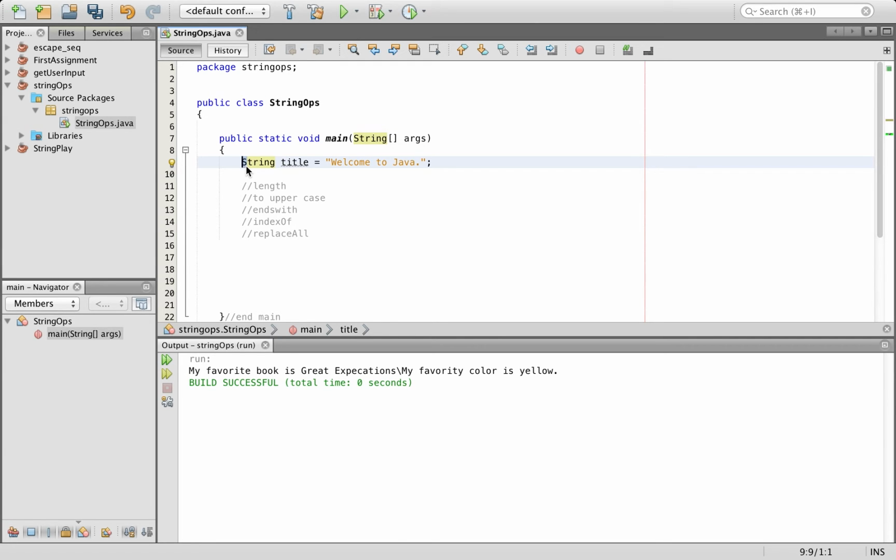And we haven't really talked about this much, and we're not going to talk about it a lot now. But because this is capitalized, you can infer that the string object is just that. It's an object, which means it has properties, which means it has methods that you can apply to it. It means it has basically advanced things that you can do with it that you can't do to other data types. And that's kind of the layman's term. Later on in the semester, we'll explore more about why this is the way that it is.